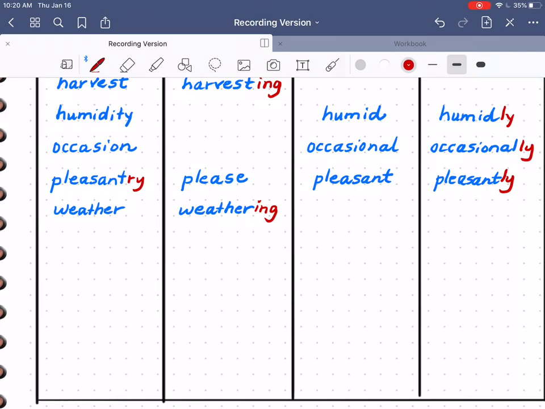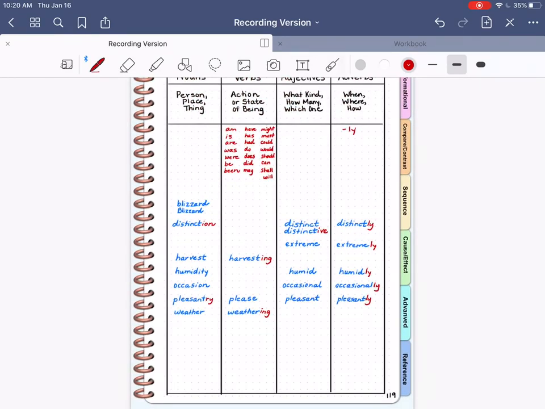Whether is a conjunction, the WH whether, and I don't have a space for that one, so I'm just going to leave that one off. We don't have a column for conjunction because conjunctions are just not very common for the level that we're working on. So here are the words for seasons, given the vocabulary words in their proper sections.